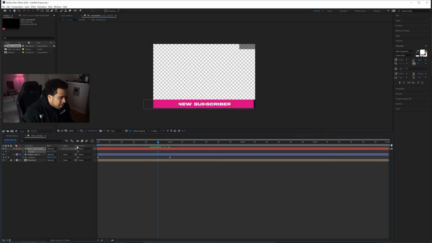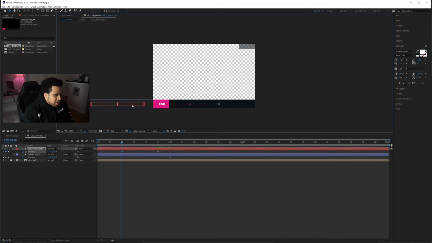Keyframe the position just like so. Then let's go to where it says around 20 milliseconds and move this all the way outside just around here, like almost a little bit further than the actual word. So don't go like here, right? Don't go like right here. Go a little bit further out, okay?